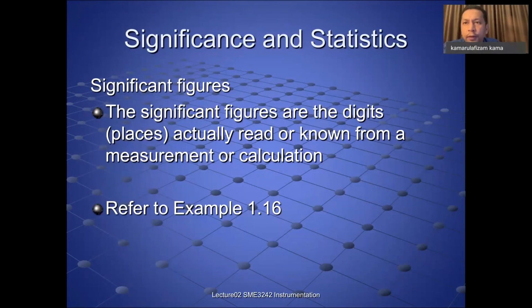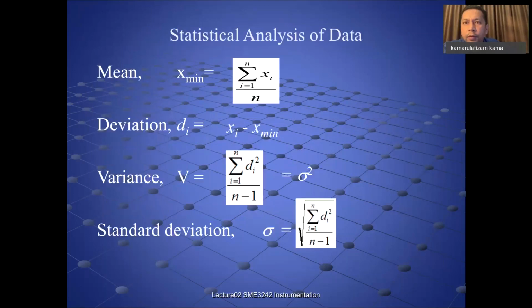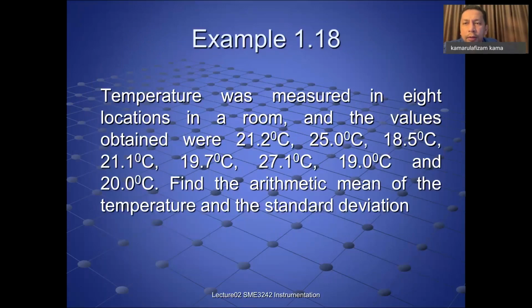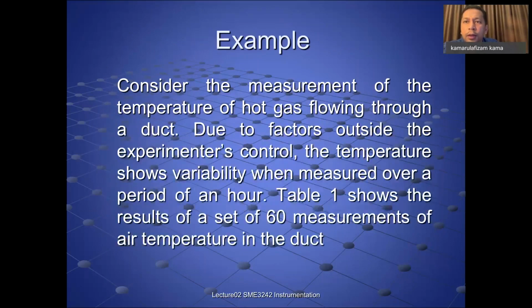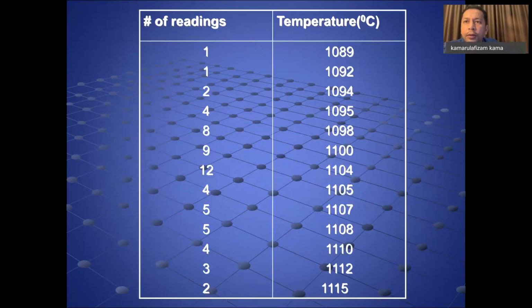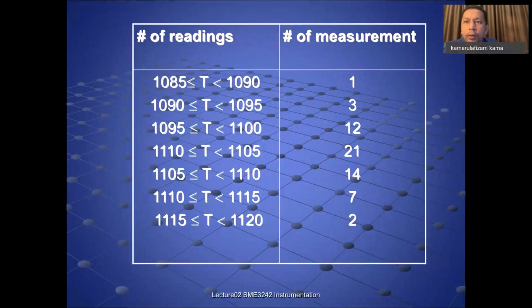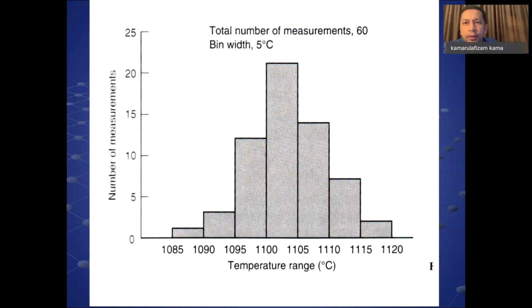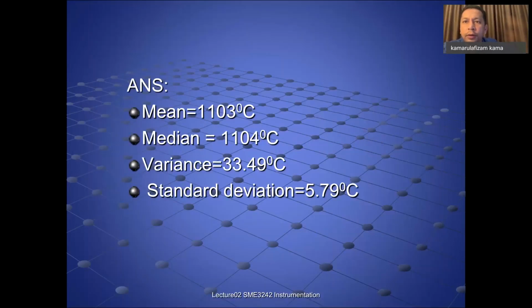I believe most of you have learned this from your previous level of education. We will be looking at mean deviation, variance, and standard deviation. I think you have seen this, so I'm not going to go through it in detail. There is also no specific exam question with regard to this section. I will just go through it. You know what to do. The definitions are the same as you have seen in previous lectures. Basically, you know how to find the mean, median, variance, and standard deviation.